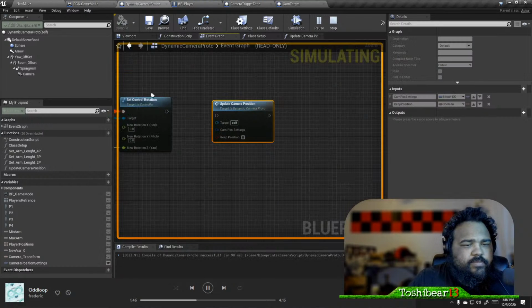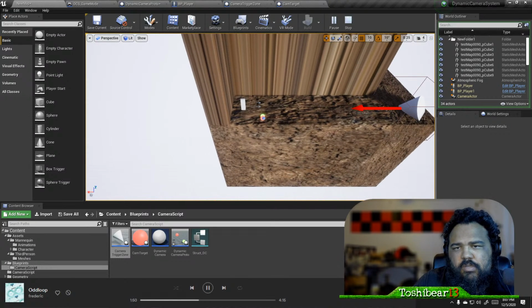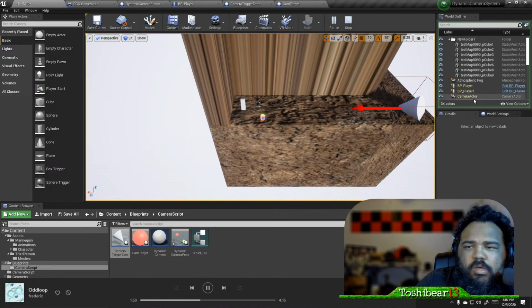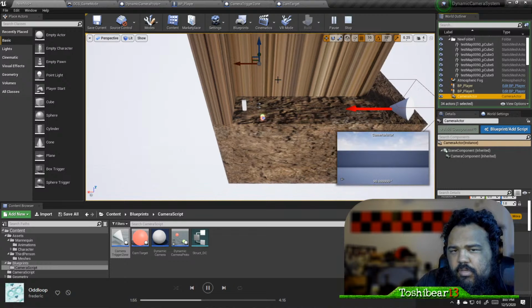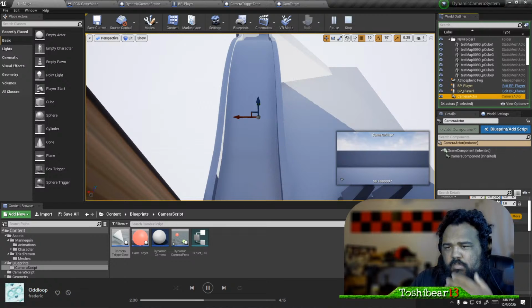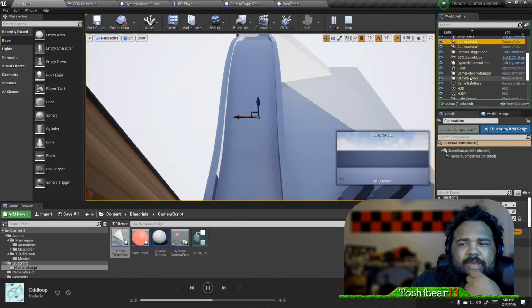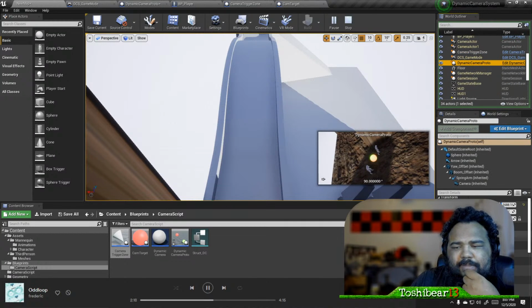I wonder if I can figure out what the settings are. Camera actor. Oh, not camera actor. Dynamic camera. There we go.